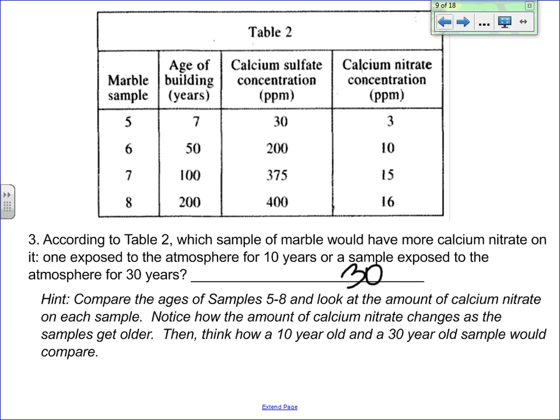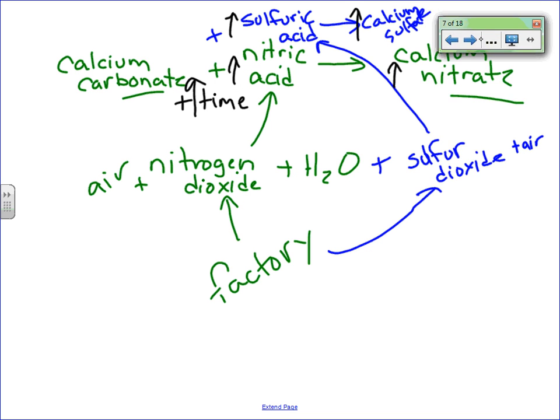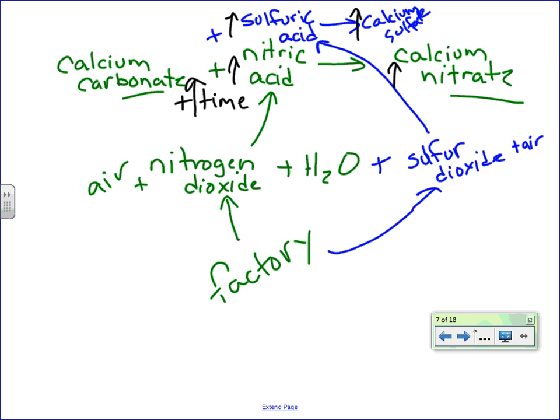Alright, this diagram is really complicated. But in the end, this is the good stuff. We like this. This is what marble is, this is what strong buildings are made out of. This stuff is bad, and this stuff is bad. That's what erosion is. This is weak, crumbly stuff that doesn't build up a building. Alright, calcium carbonate is the good stuff.